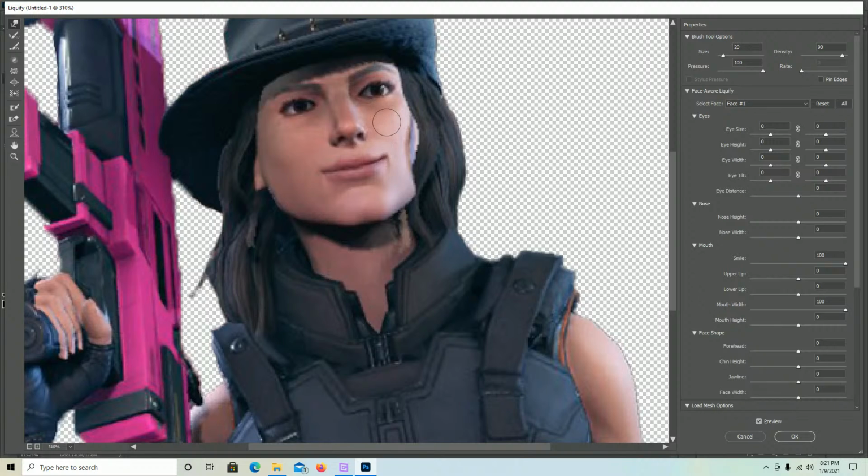Increase the size, bring the cheekbones up just a bit. I say cheekbones, but you know what I mean. There we go. That's a smile. Now, this is kind of weird. It's the lighting. I don't like it. Let's see what it looks like if I were to even this out.